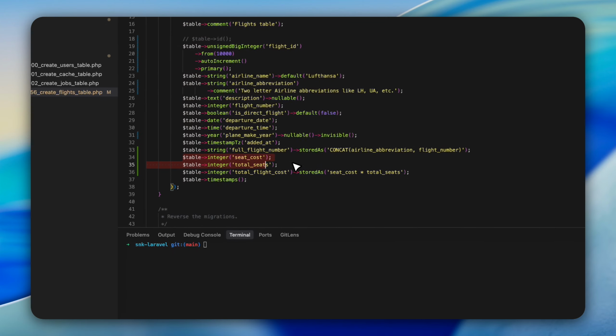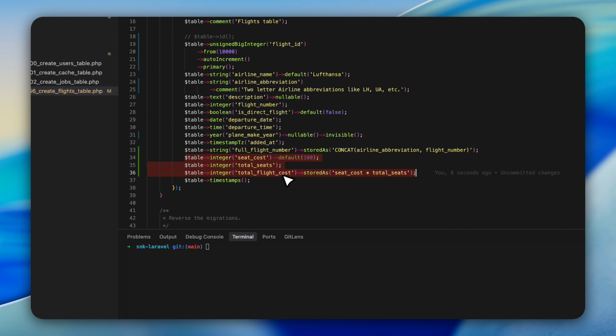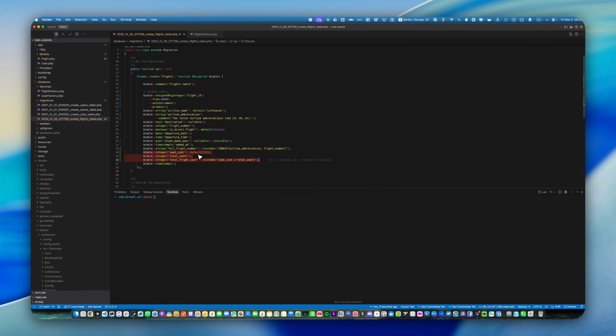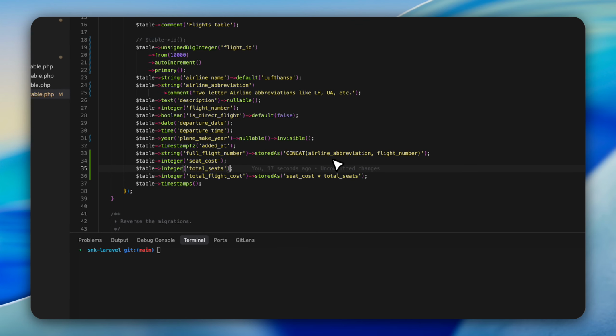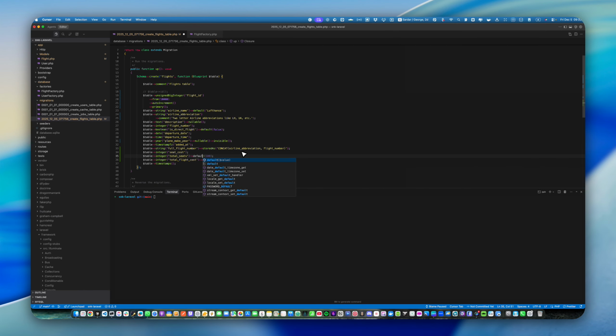This is something that you can do. We might also want to set a default number for seats. Normally a plane has 100 seats. It has more than that, but we're just giving an example.